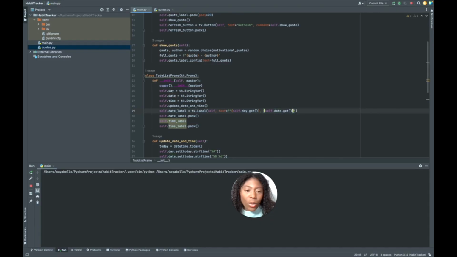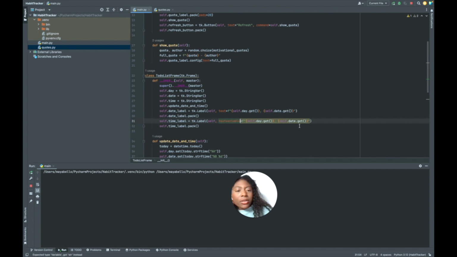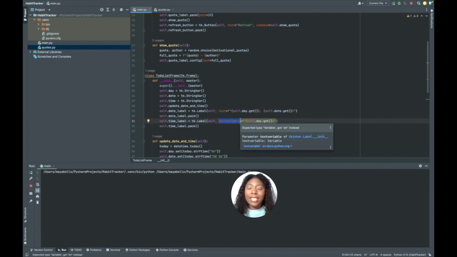And then we'll do something similar for time, except we're actually going to use text variable. The reason why we'll use text variable is because we want this to be dynamic, and time's a little bit different because as the minute changes, we want that to be reflected on the screen.